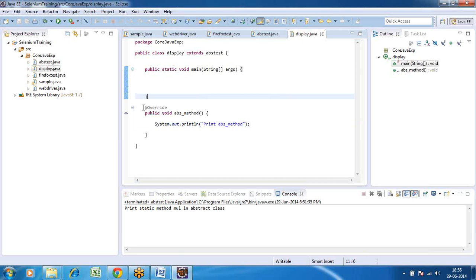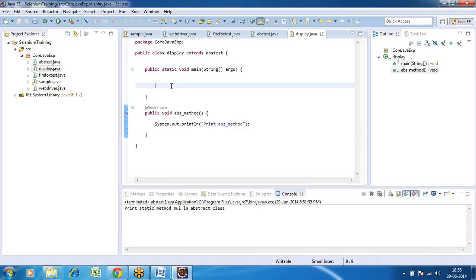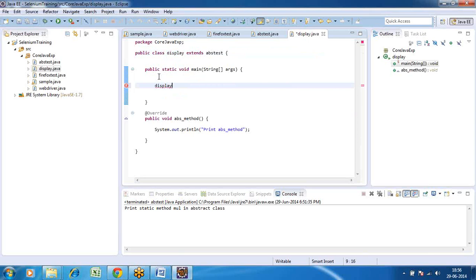So I have written the logic for the abstract method. Now you can call the non-static and the abstract methods. How to call that? Just create an object for this.